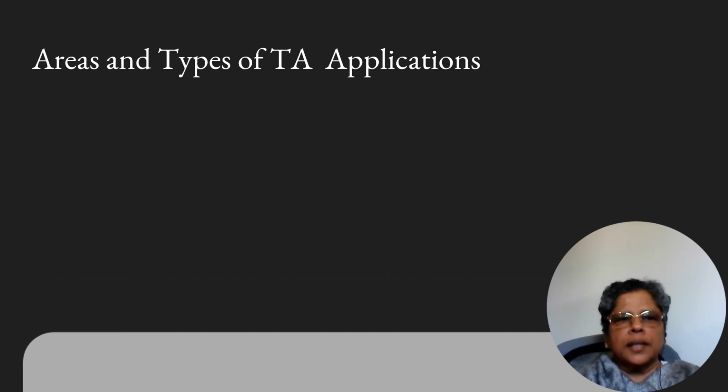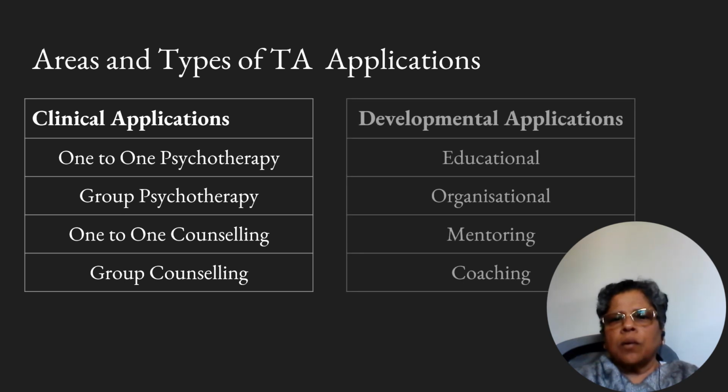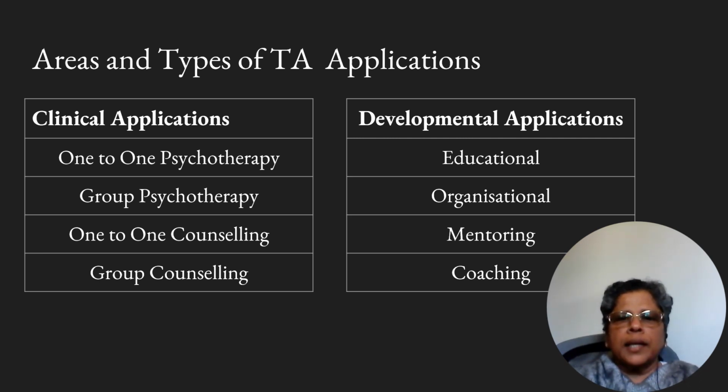Coming to the areas and types of TA applications. Like any therapeutic science, TA also has clinical or therapeutic and developmental or health promotive applications. Here we will look in detail at the clinical and developmental applications before we go on to the educational applications. As you can see listed here, the clinical applications include one-to-one psychotherapy, group psychotherapy, one-to-one counseling, and group counseling. The developmental applications are educational, organizational, coaching, and mentoring applications of TA.